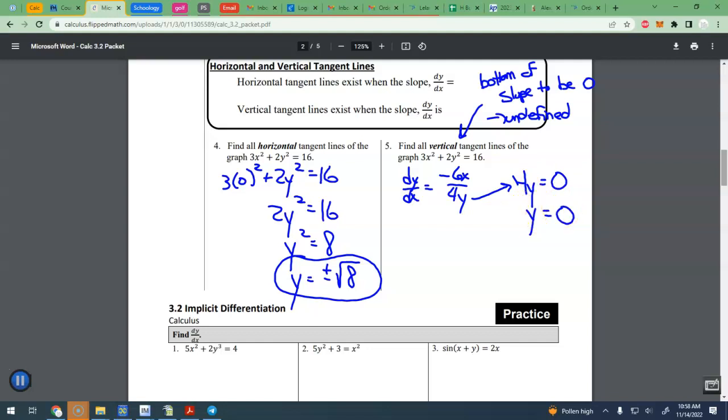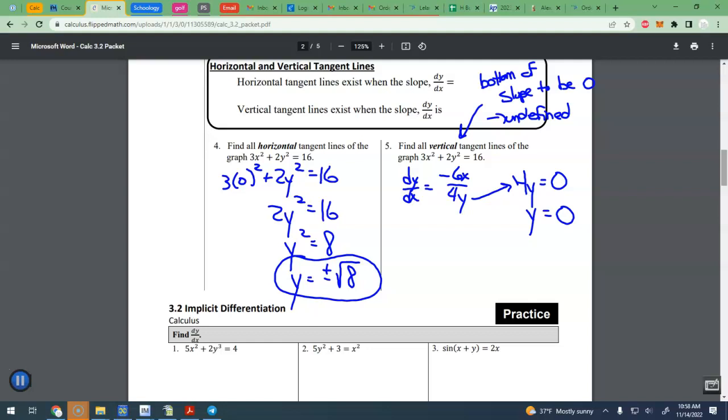It's kind of similar. I feel like I did something, I got an answer. But I'm not done. It's not the answer, because that is not a vertical line. That's a horizontal line. Vertical lines are x equals. So I have to plug this back in here and solve for x. And that's why I have a calculator out. We'll get there in a second.